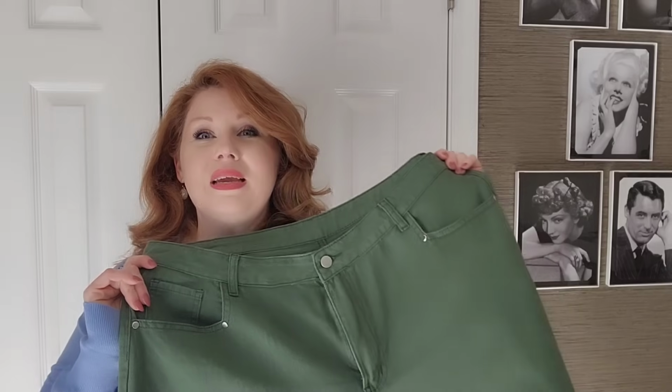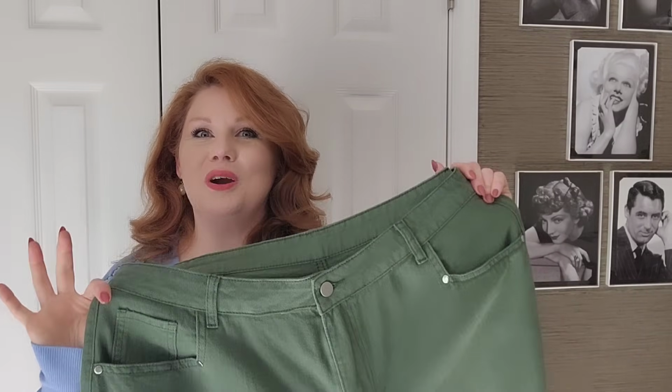And I just put on some little black slip-on mules that I got from Shein years ago. I wear them all the time. I just love them. So they're really, really comfortable. I know they're not available anymore, but any black shoes would work with this. But you could really do anything with this and it would work. Put on a white t-shirt with it. So you do have options with these pants.